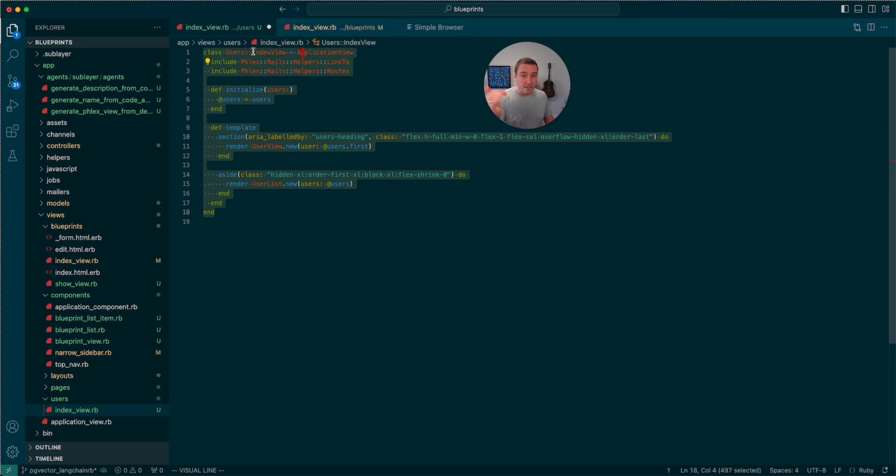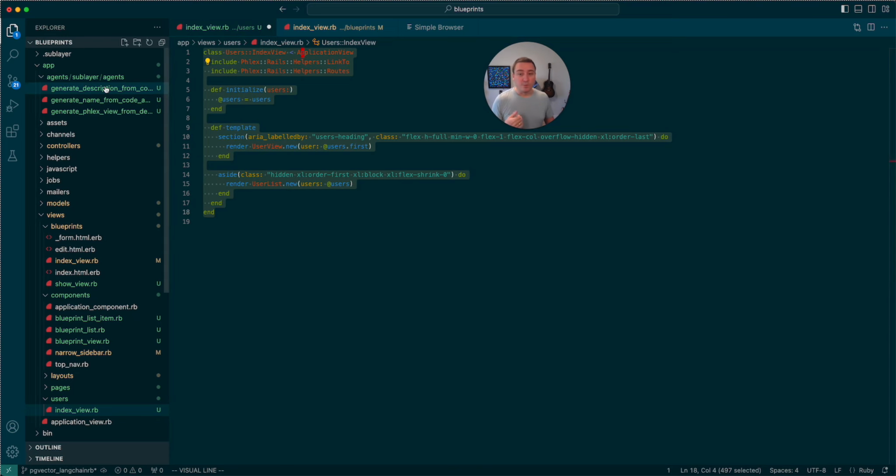And it generated the users index view. It generated the same structure that we're using where there's a section and an aside, and the user views are in the section and the user list is in the aside.